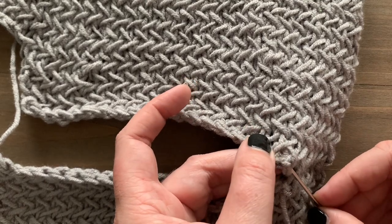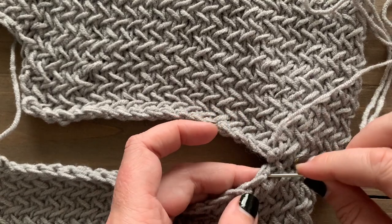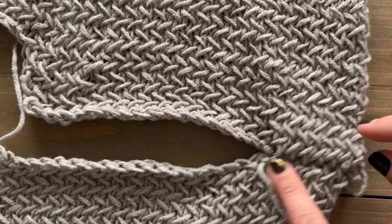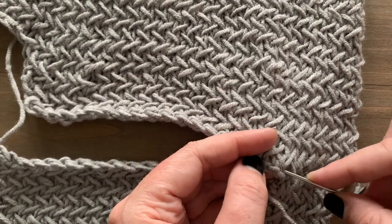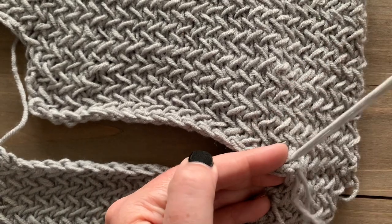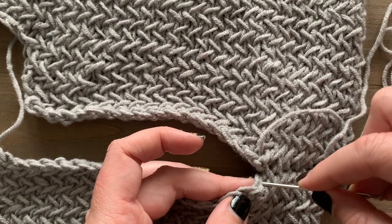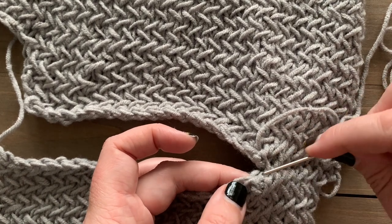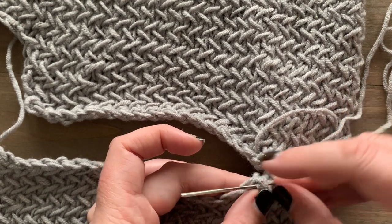If this is looking somewhat confusing to you, you can definitely check out some of my other knit videos where I do this same method. On this type of stitch, it might look a little bit different versus when I do it on a stockinette stitch. One that shows it on a stockinette stitch would be the Bexley pullover. It might be easier to see where I'm putting my needles. You're just picking up one leg from the stitch over here and one leg from the stitch over there.